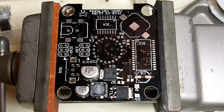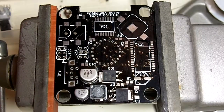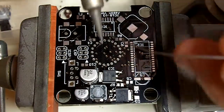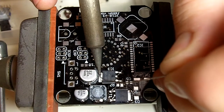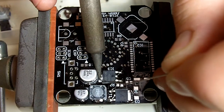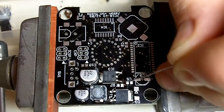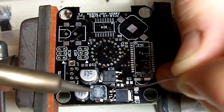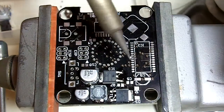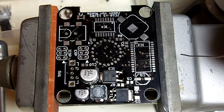If I go back and touch up a spot that I already soldered, it's just because I think maybe I didn't get enough solder on it. So I'm going to turn the vise just a little tiny bit here. And then same deal. Yeah, I think you definitely want to solder this before that capacitor. It's a little tricky to get down in there next to it. Looks pretty good.